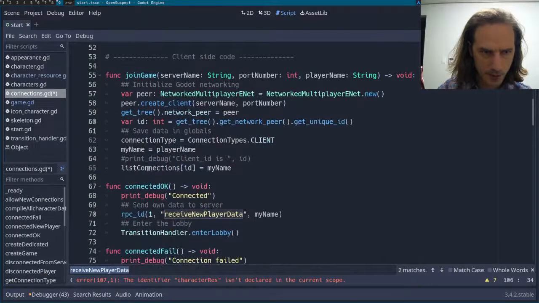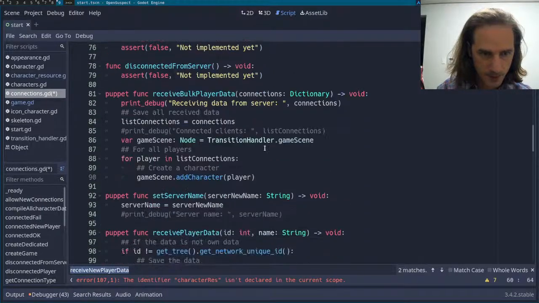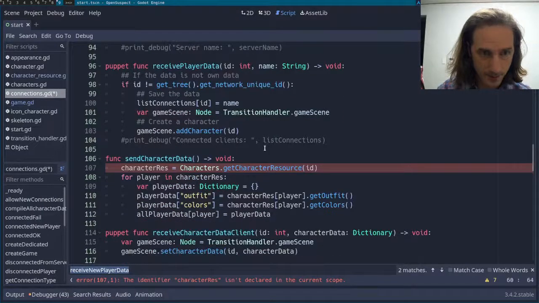How do I check for my own ID? This is a very long ID. Yeah, this is what I need as ID.